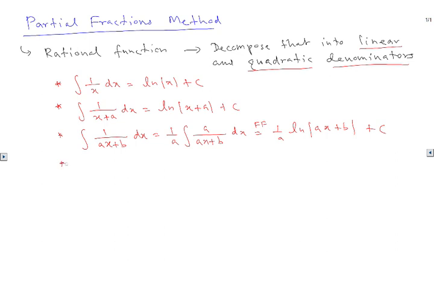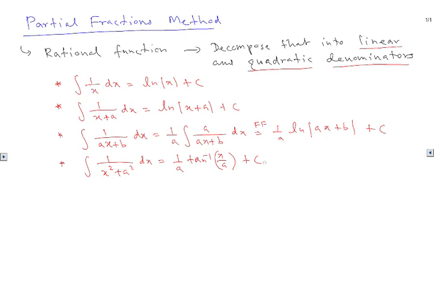And the other one is if you have a quadratic denominator. Quadratic means it's basically going to be an x squared plus a squared situation. In this case, the integral is simply 1 over a times tan inverse of x over a, plus c. So we know these two situations. Those are the major results that we need for this section, because most of the problems that we're going to handle boil down to one of those situations.